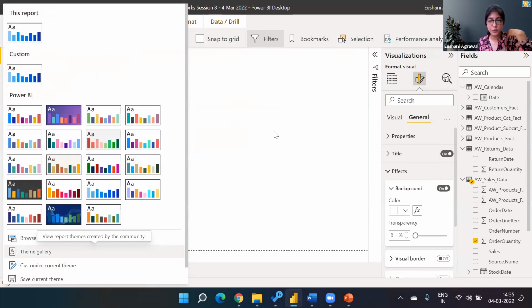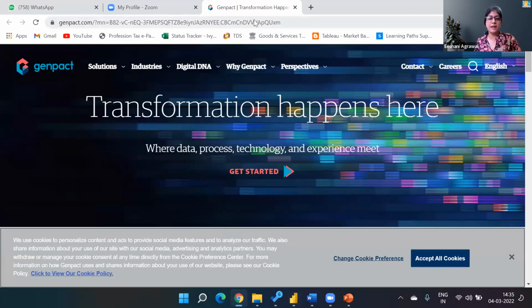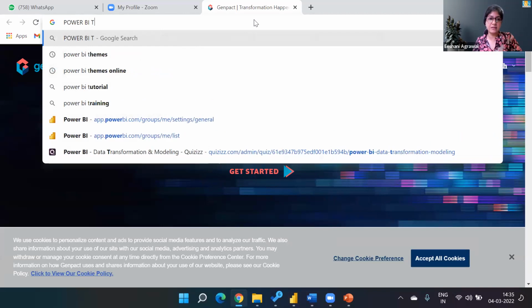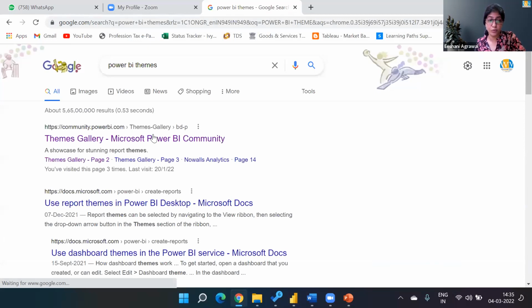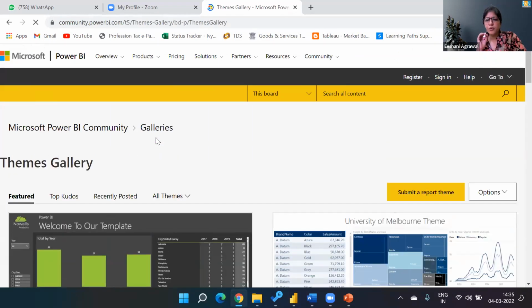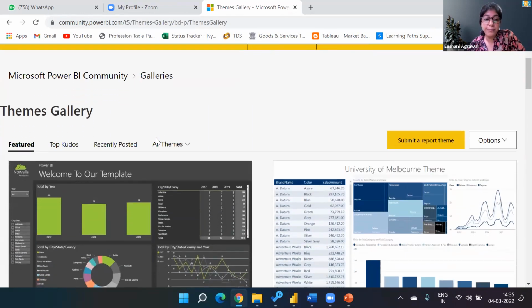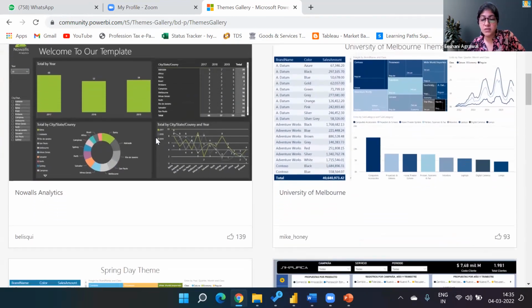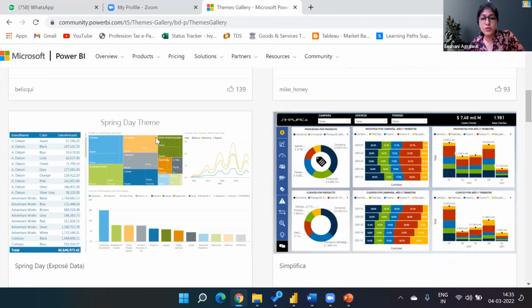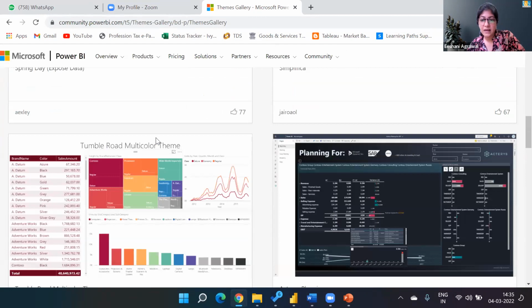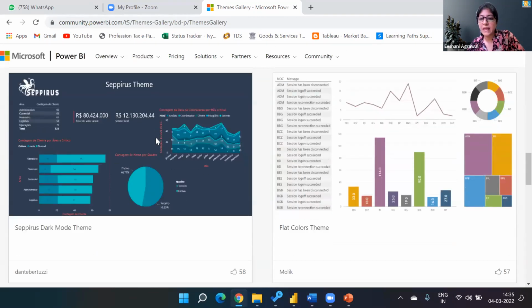Or what I love to do, which makes my life super convenient, I like to look at the Power BI theme center and I download my themes from there. I don't want to do the hard work of even understanding where to pick the themes from. If you type in just Power BI themes, it takes you to the community of Power BI, and inside that there is a theme gallery. In the theme gallery, you get beautiful ideas of how all the people are creating dashboards, the look and feel, the basic journal idea, what kind of charts are being used, and the color combinations. Any theme that you like, you can pick.